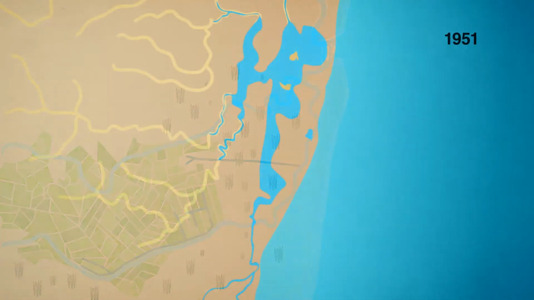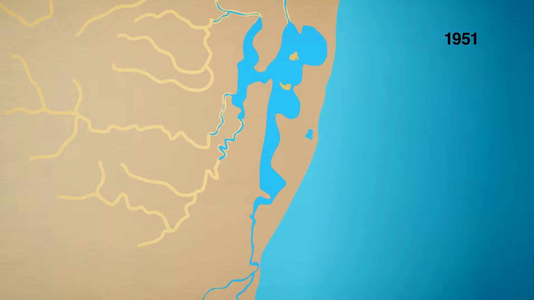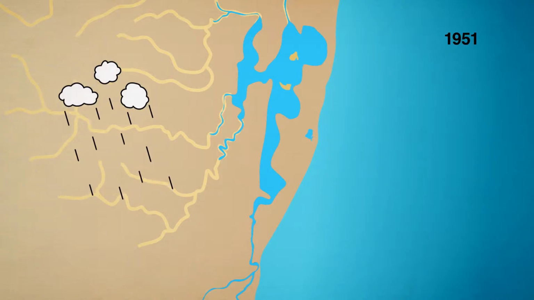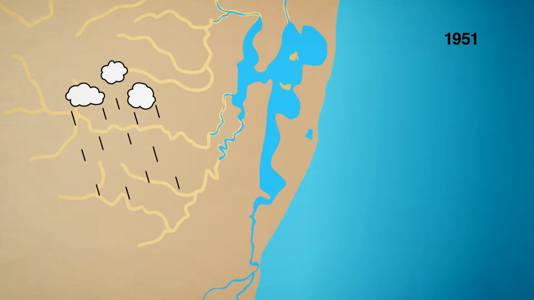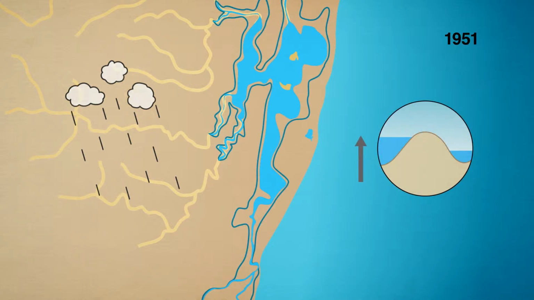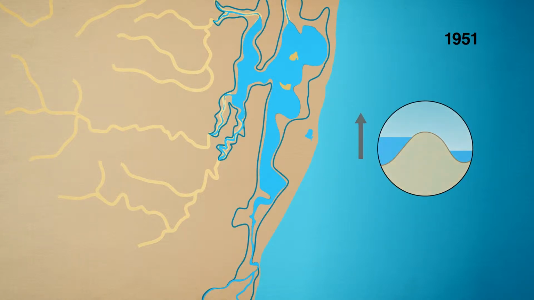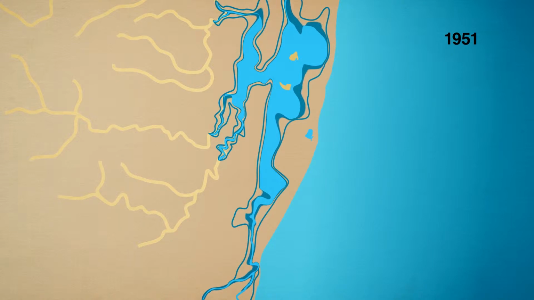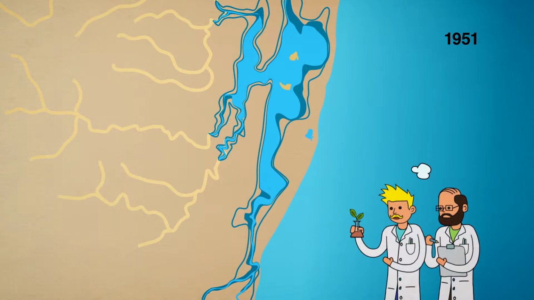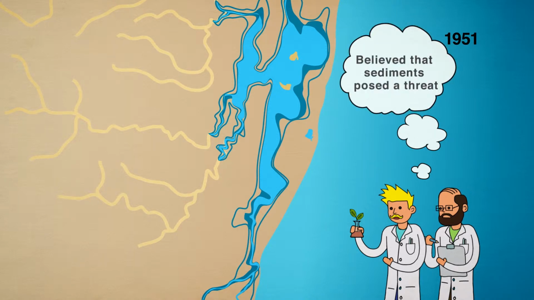In 1951, the St Lucia Estuary mouth closed naturally due to low rainfall and low water levels in the estuary. This caused water levels to rise behind the sandbar, pushing water into the previously intertidal and drier areas of the estuarine functional zone, a natural process commonly known as backflooding. Although this was natural, at the time it was thought to have been caused by the silt in the canalized Umfolozi River, and was believed to pose a threat to the Lake St Lucia Estuary.